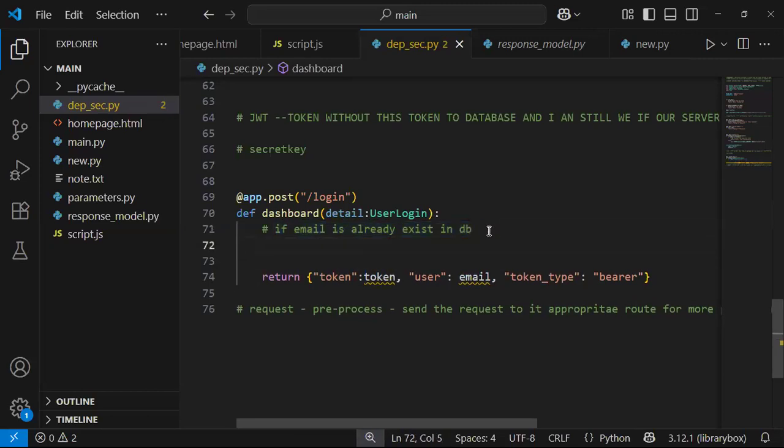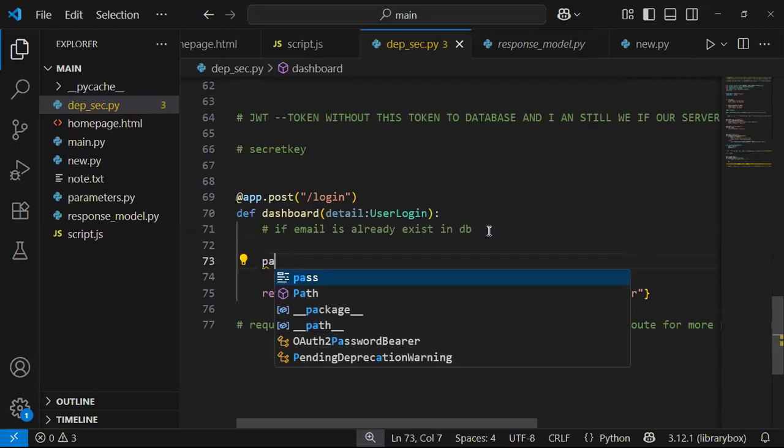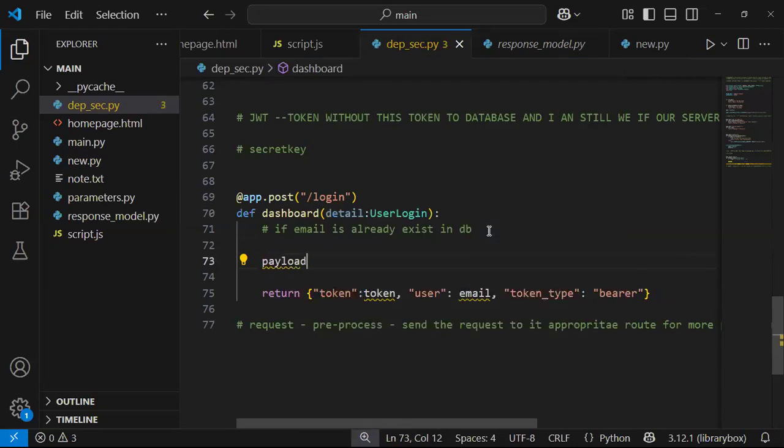Then we can simply call this the payload, right? So here we want to remember, because we want to generate this string alongside the user that owns that string, so that when this token is sent back to us, we can simply use it and tell who owns that token, and then fetch whatever information relates to that particular user. Am I making sense? All right.